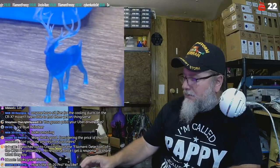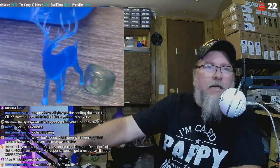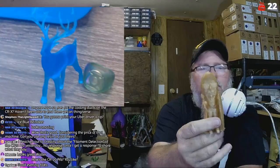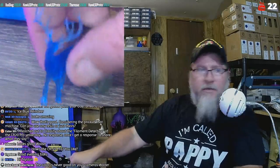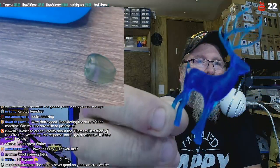But anyway, this is the prints I'm getting off of here. Let me see if I can get this in here. Yeah, I did a Green Lantern ring. Of course, I didn't do it the right size. That's what the Sir Walter Layers a lot was printed on. What's up, Tristan? How are you? So the Sir Walter Layers a lot was printed on the CR20, and as we speak there is a test file on the other printer. Yeah, I know, this cheap camera here. There you go. Is that better?